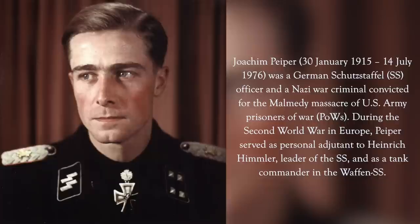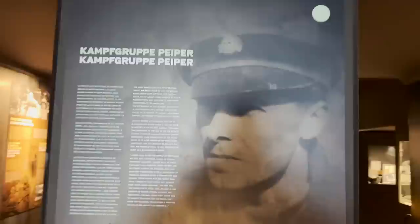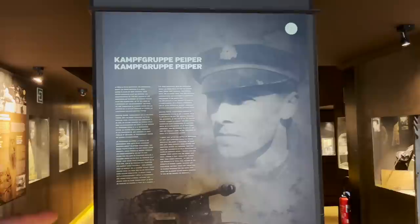This is not just a piece of wood — you can see the name 'Peiper' on it. This map board was carried by Obersturmbannführer der Waffen-SS, commander of the 1st Battalion SS Panzer Regiment 1, Jochen Peiper. His Kampfgruppe came to a halt at La Gleize. He was right here, and this is his personal item. He is famous because of the massacre at Malmedy — I will probably film a video about that too.